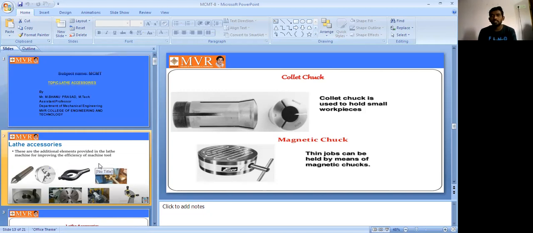Lathe accessories are generally of two types: work holding devices and tool holding devices. A device used to hold the workpiece is called a work holding device, and a device used to hold the tool is called a tool holding device. So that is today's class. Thank you. Next class we will discuss tool holding devices.